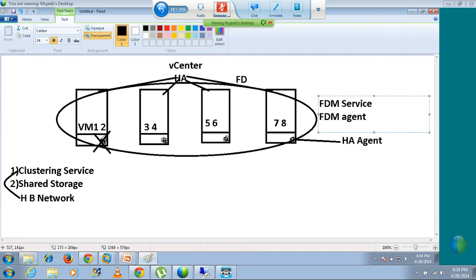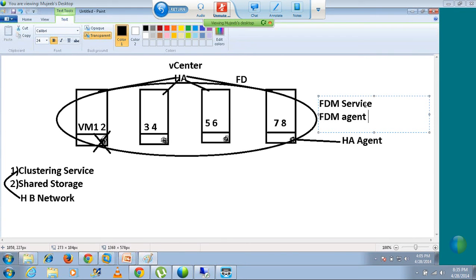The entire HA cluster is called as fault domain. Okay, and when you add an ESXi host to HA, and when HA is enabled, on every host, FDM agent starts and FDM service starts.